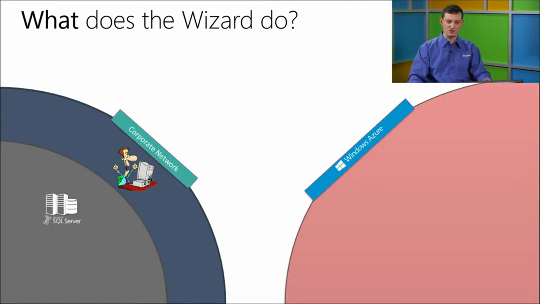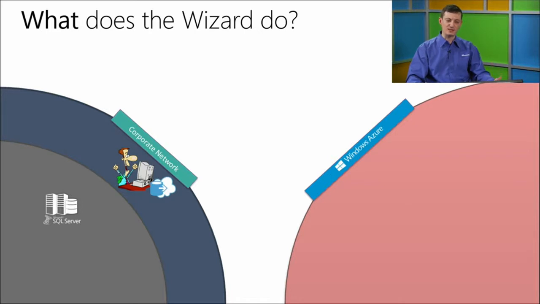So I would just talk a little bit about what the wizard actually does behind the scenes, and this is different from what you would see in the UI. The UI flow is slightly different, but you would understand what it does. So on your left, what you see is your on-premises environment, and you see two color zones. The darker zone is where your management workstation is, and that zone has connectivity to the internet. The gray zone where your SQL Server resides is your data center, where you don't want to have any direct internet connectivity. And we don't want you to change that.